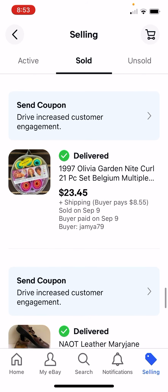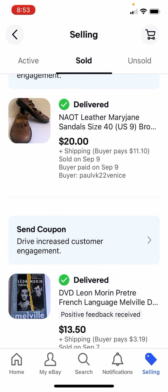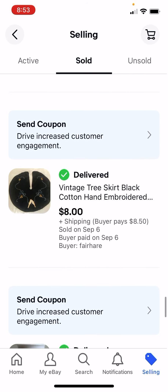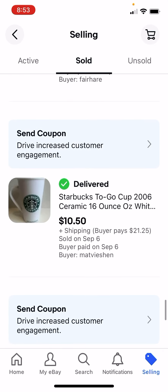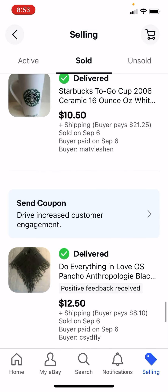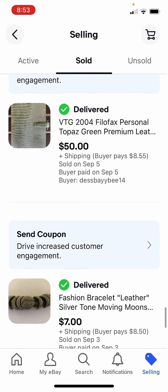$3 for these rollers. I probably paid $3 for these shoes. $1 for this DVD - I would not recommend buying DVDs because that took forever to sell. This was a dog, this tree skirt. I paid $0.25 for this Starbucks mug at a garage sale, $10.50. $1 for this, I got $12.50. Another planner - I paid $1.91 and got $50.